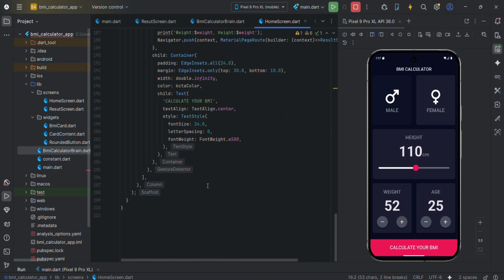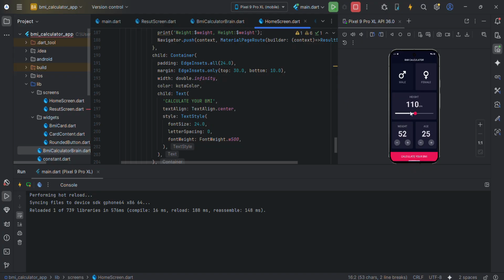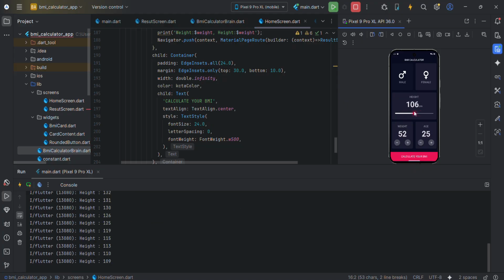So we are rendering this, that's all. We'll set the height to 104 and weight to 55, and click on calculate your BMI, which gives you the height and weight we have defined, right? Exactly like this we are getting the value.